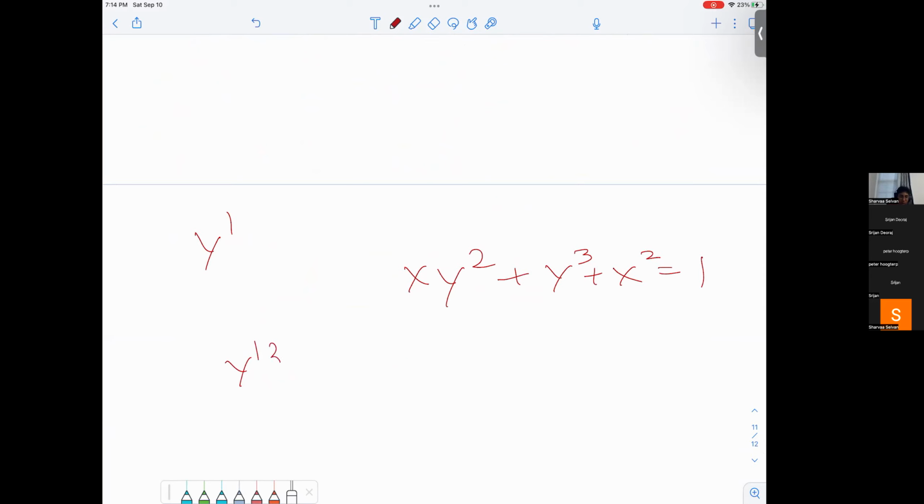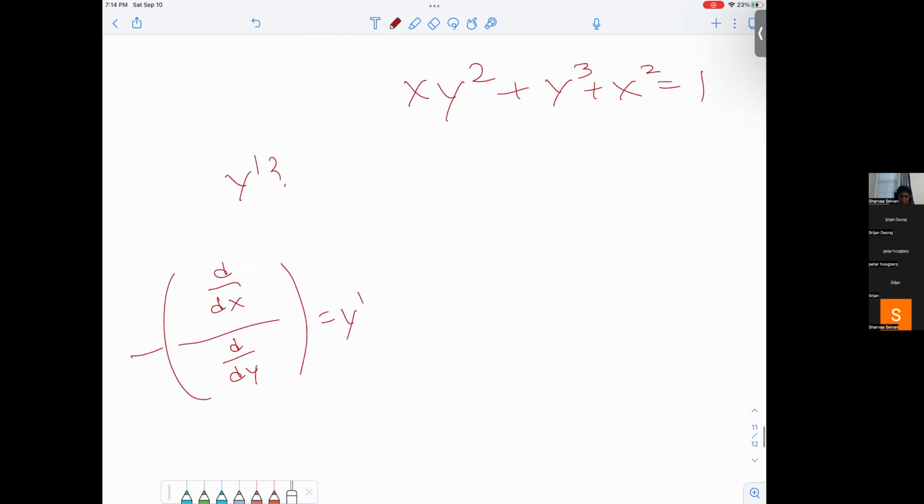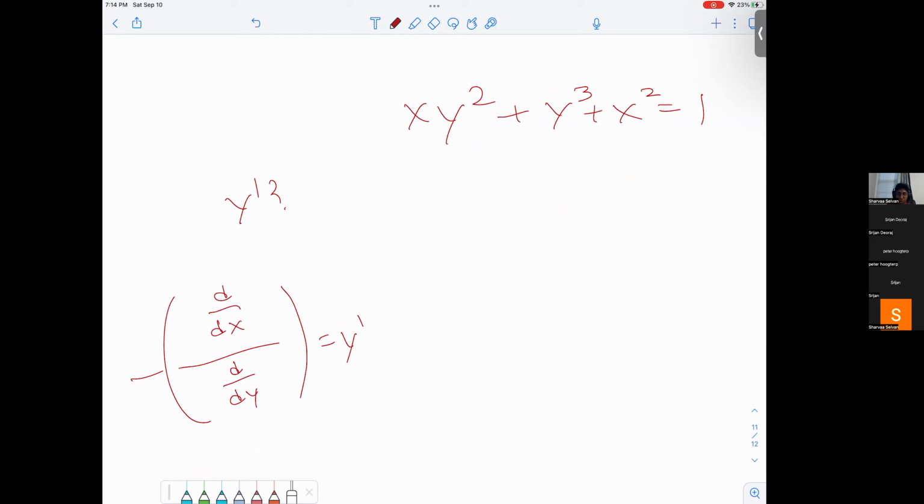Well, if we want to know what y prime is, there's actually a very fast way. You take the derivative with respect to x over the derivative with respect to y. I'll just write it like this, d over dx over d over dy, although this isn't the official notation, we can just think about it like this. Then take the negative, and this is going to be the value of y prime. In other words, you take the derivative of the function with respect to x, divide by the derivative of the function with respect to y, and then take the negative of it all. This is going to look something like this.